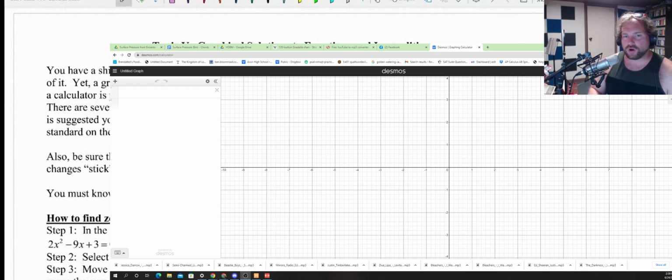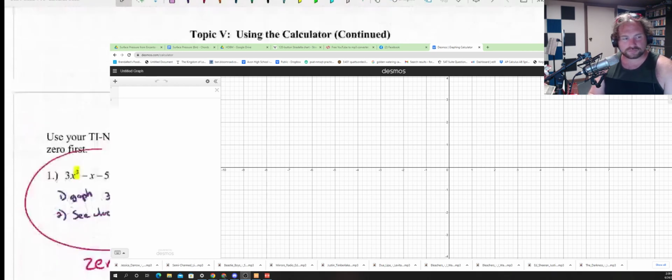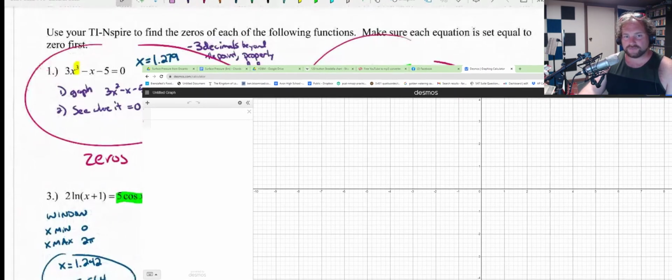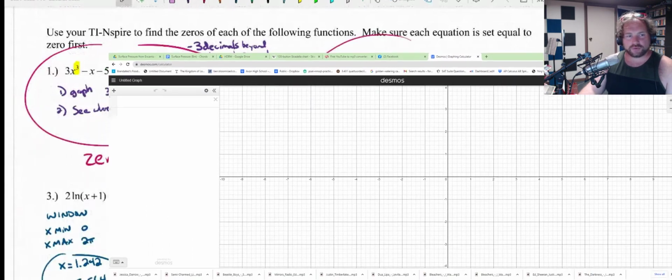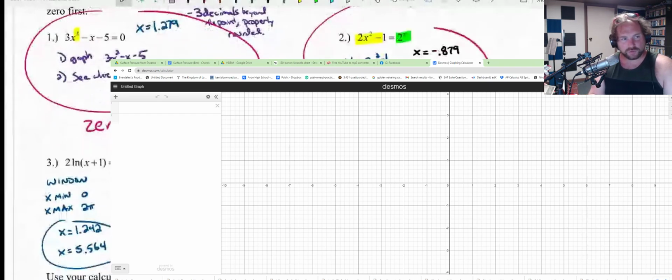However, we are going to walk through how to solve the problems with DESMOS, so let's get into it. Again, we've already solved these problems in the other video, so let's start with number 1. This is going to be a quick video too, because I think you'll realize DESMOS is a much faster tool than a lot of these are. For number 1, we're looking for where 3x to the third power minus x minus 5 equals 0.